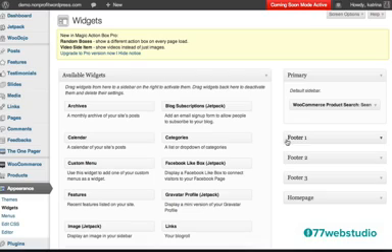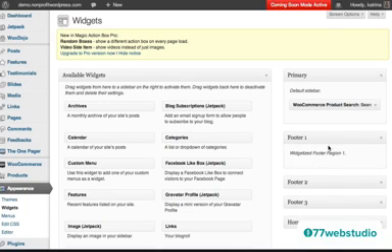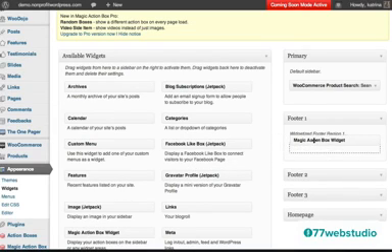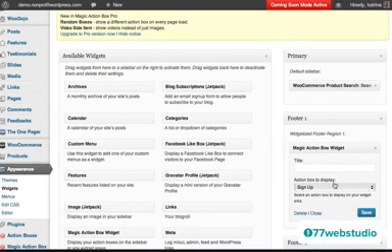So in this video, I want to add the Magic Action Box to the first footer here. So I'm going to click on this caret here to open it up a little bit. Then I'm going to scroll down, and among my available widgets here, I see the Magic Action Box widget, and I'm just going to grab it, drag it over to the footer area, and then release it right there. And here we see I have my Magic Action Box widget now showing up in the footer.